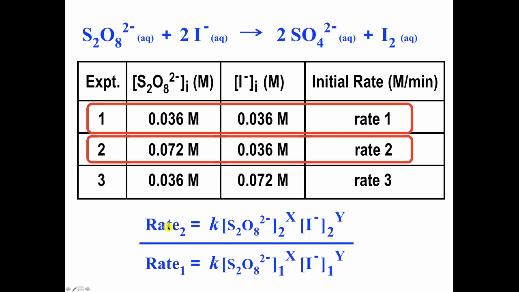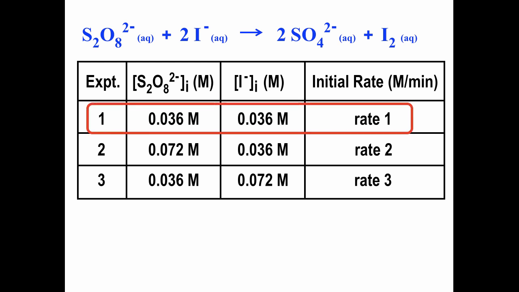out to be some value, and then that value is either going to end up being closest to 2 to the 0 power if x is equal to 0, if it's zeroth order in S2O8, or that ratio of rates will be closest to 2 to the first power, or it'll be closest to 2 to the second power. Or you can set this up and take the log of both sides and solve for x and see whether x is closer to 0 or closer to 1 or closer to 2. Remember, you're doing an experiment, and so you're going to have experimental uncertainty. It won't necessarily be exactly 0 or exactly 1 or exactly 2.